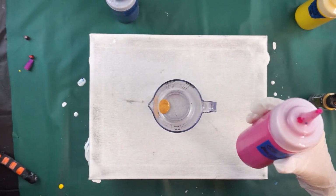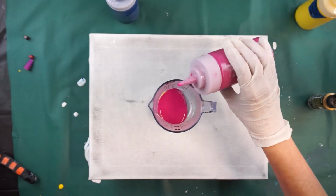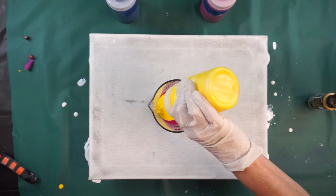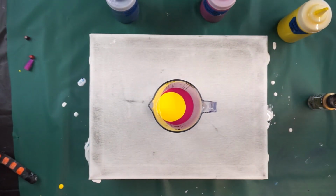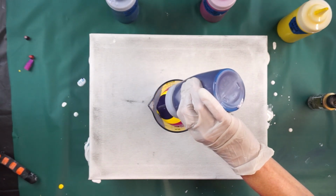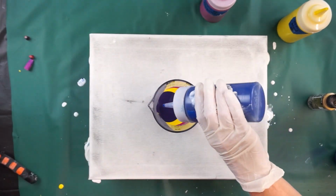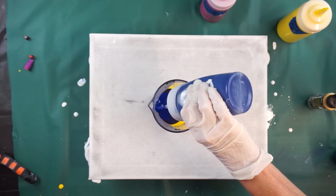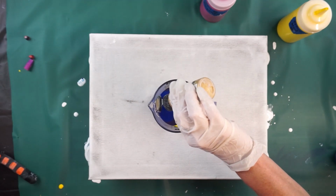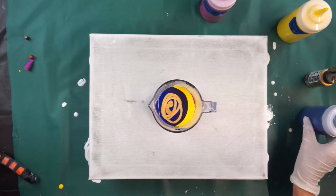I have a Quinacridone Magenta. I go in with that. I have a medium yellow. I'm going to put some of my self-mixed purple in. And some phthalo blue next to that. And then put just a little bit more of the Extreme Sheen in there. Like I said, I'm looking for little pearly cells.